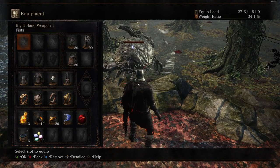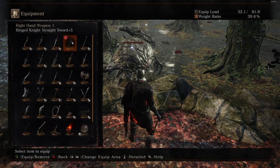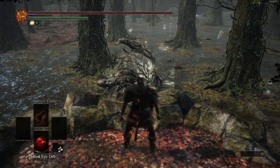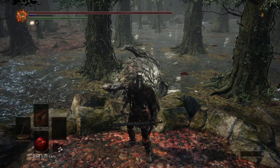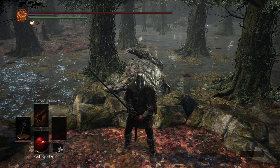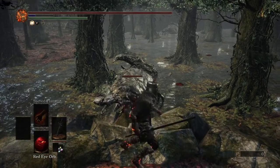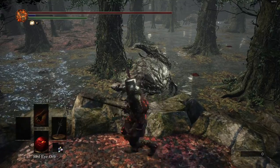That little waggle animation - you have that whole duration to close your menu and do whatever weapon art you want. Practice staying in your menu and unequipping to get to that point. Then worry about closing your menu. Once you're ready to move up, you can practice the offhand unequip: weapon art, lock on, go down, then swap or unequip your weapon - same inputs, works exactly the same.